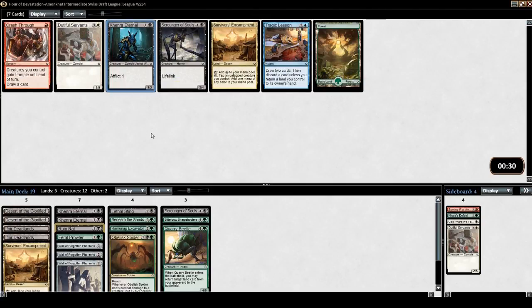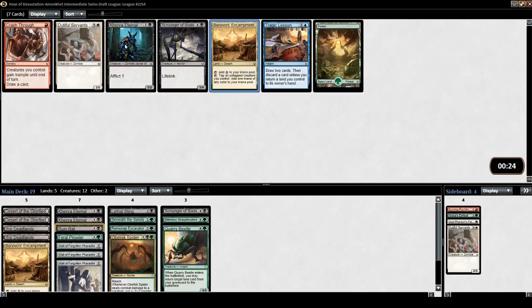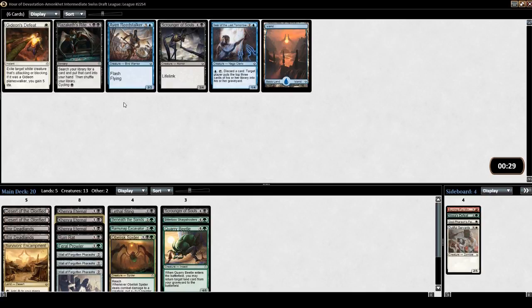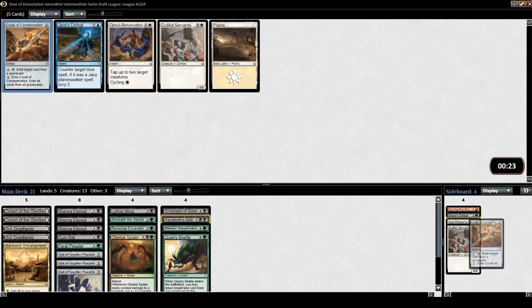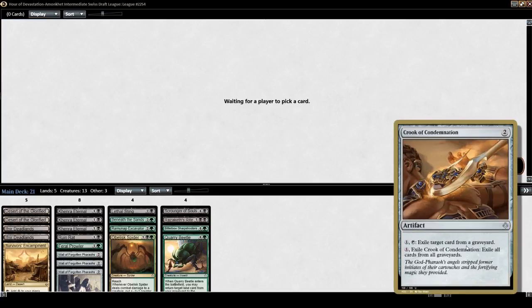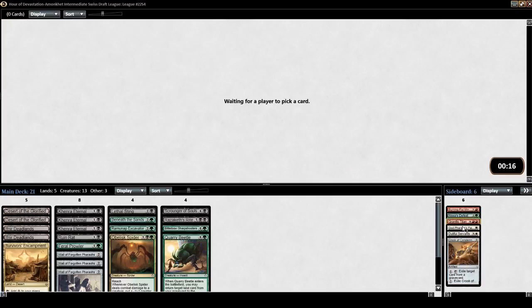Another eternal guy. Would I play another one? Or a second survivor's encampment? I'm going to take it. I probably won't play it, though. I'll take this card. I can search up one of my combo pieces, or cycle it. Yeah, just keeping this for the sideboard. Yep, I'm not playing any of those.